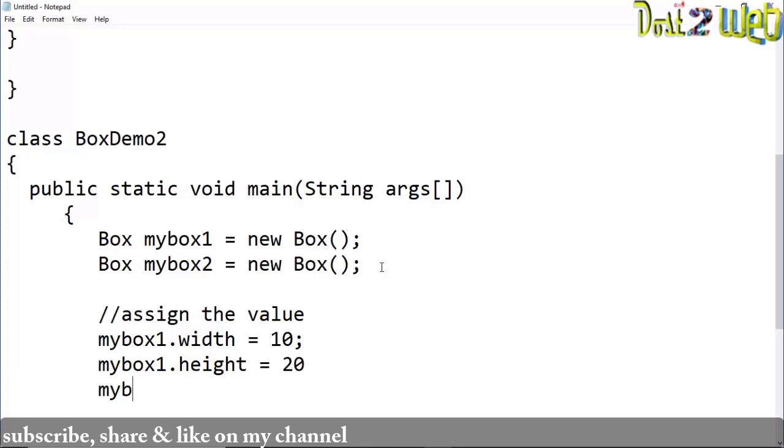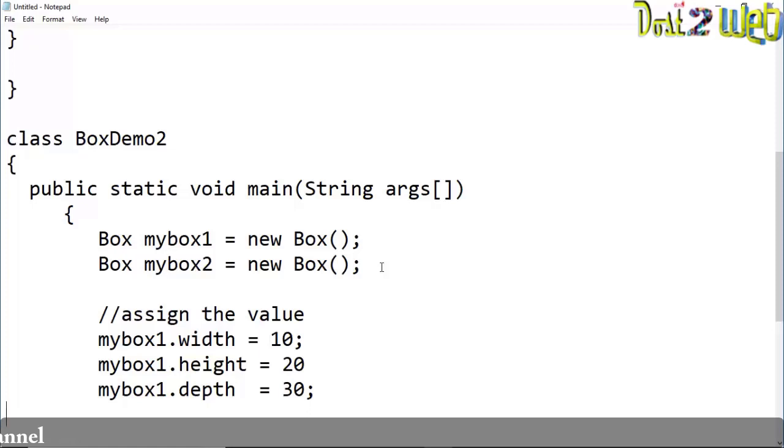Then my box1 dot depth is equal to, okay, so what is that depth value? I'll give 30. This is what we have assigned for the first one's instance variables.